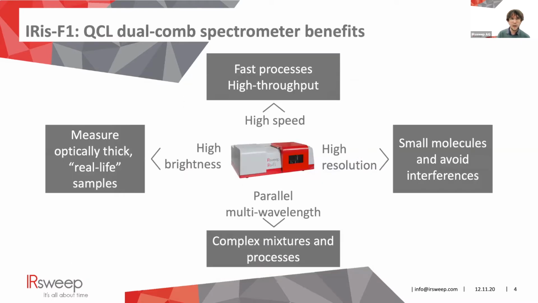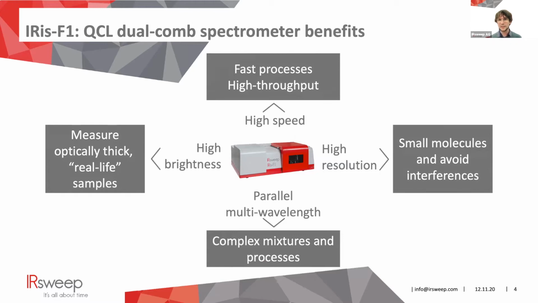The IRsF1 not only uses a QCL, but we actually use a frequency comb in a so-called dual comb configuration. And not only do we have this advantage of working in the mid-infrared, we also have some very unique points that set this dual comb spectrometer apart from other spectrometer systems.